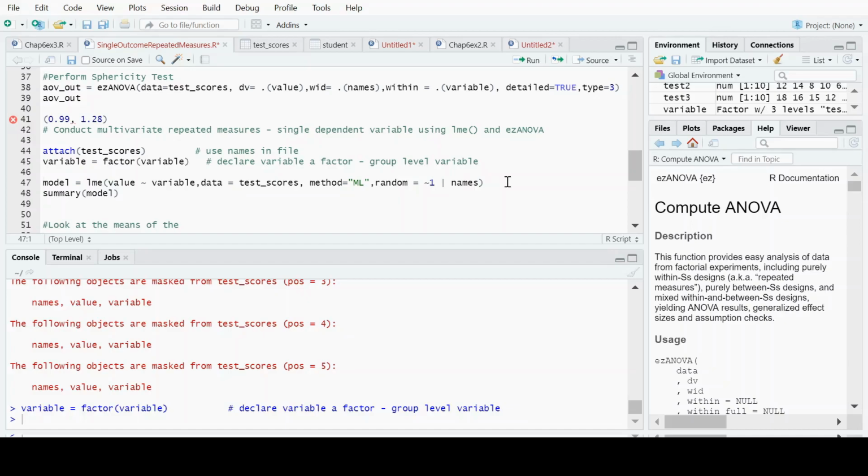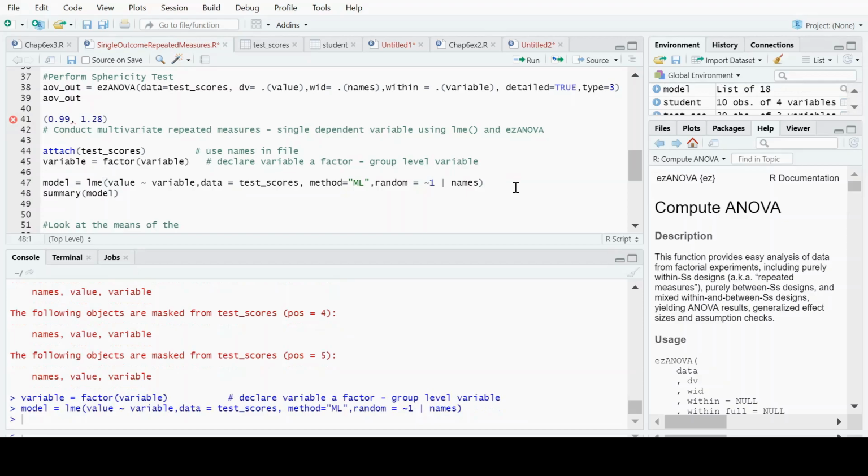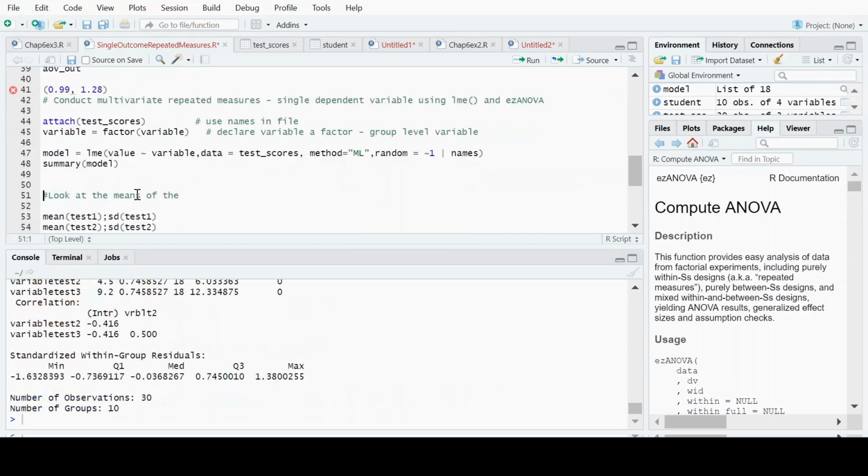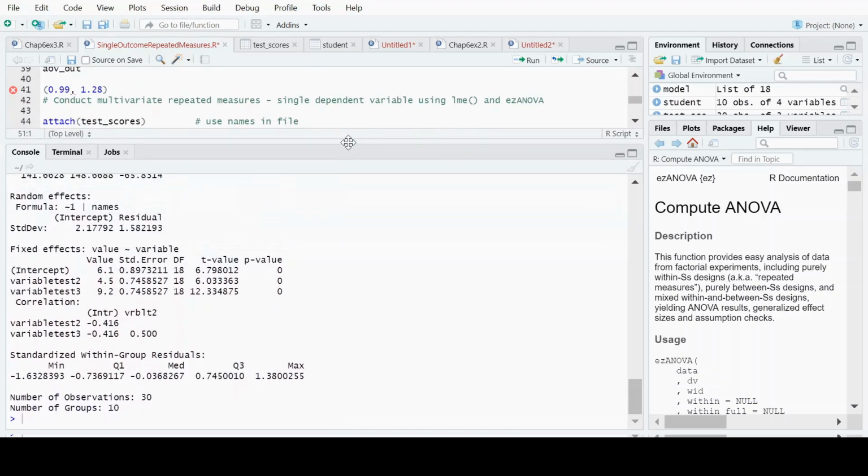But for now, let's just run this line, which builds this linear mixed effect model using this information, and the outcome is assigned the name model. So we just run this line right here. And to look at the information of this model, we use the summary function on this model, and this is the result that we get.